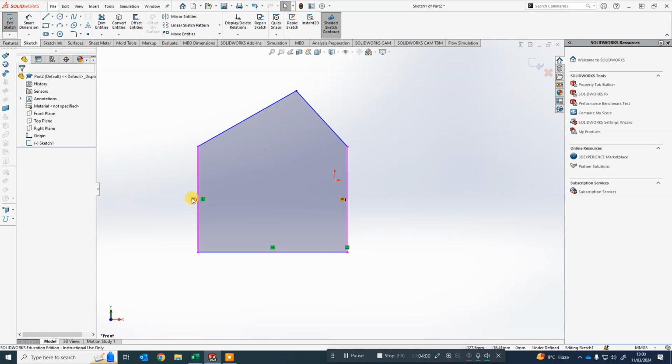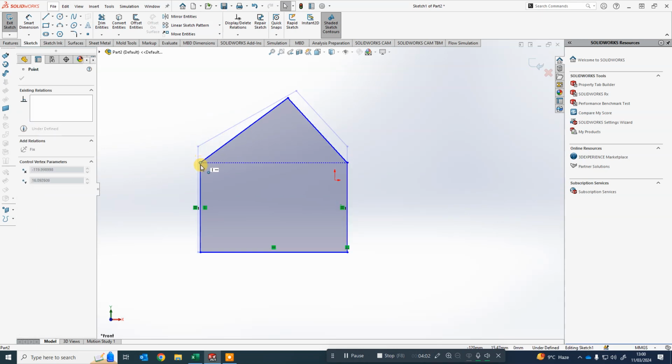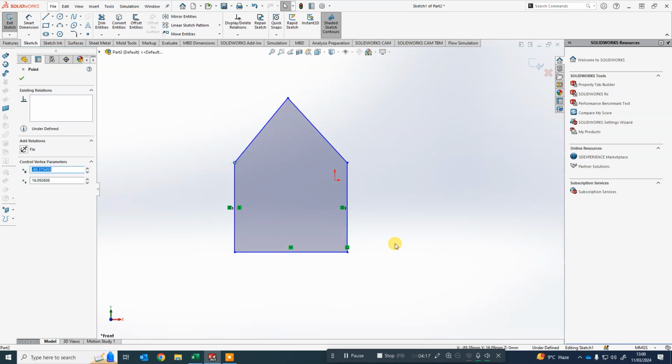All right, you see a little equal symbol has appeared. Now watch what happens if I drag the top and bottom lines. They stay the same height. Ignore what's happening with the roof. Okay, look at what I've done there. I've made them equal to each other. And that's really, really powerful. Even if we put a dimension on it, these things will stay the same.